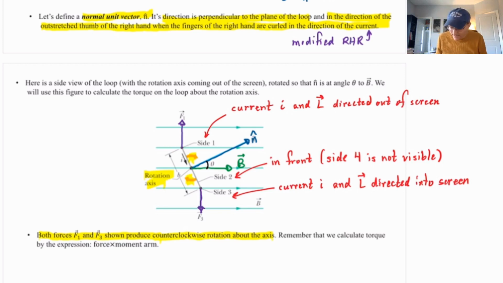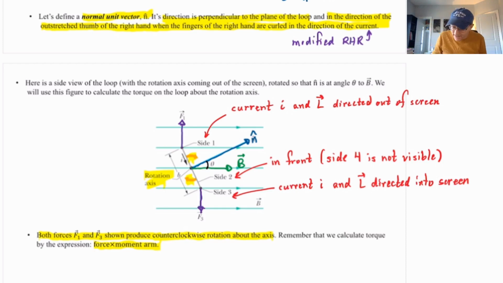And we're going to calculate that torque by remembering one key expression for torque from last semester. We already see the direction is counterclockwise. That'll be a positive torque. The magnitude of the torque is calculated by force times moment arm. Hopefully that rings a little bit of a bell. Force magnitude times moment arm. Moment arm is a distance. It is the perpendicular distance from the axis of rotation to the line of action of the force.